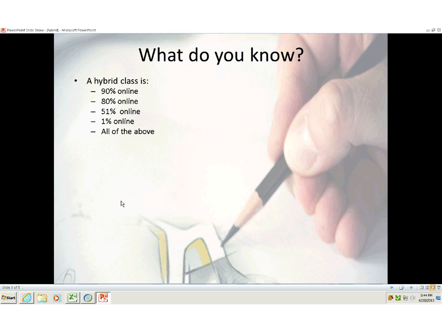So here's the problem. All that other stuff, all the quality stuff, think about that for just a second. I have another question. Do hybrid classes have better success rates than face-to-face classes? They don't. It's about the same, actually. They're finding it's about the same. Everything I can find said they're pretty similar. Do they have better success rates than fully online classes? Yes, they do. And we know why.